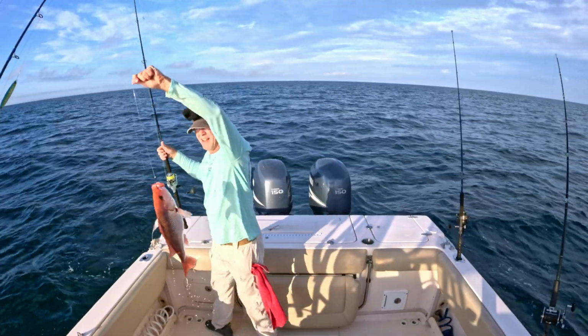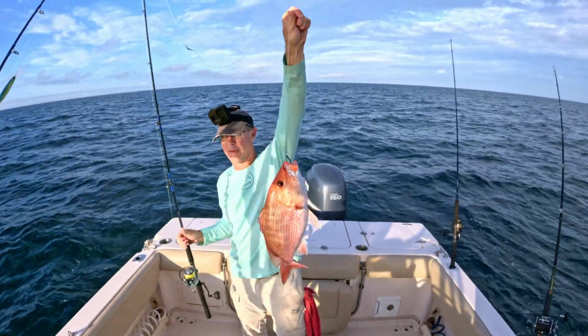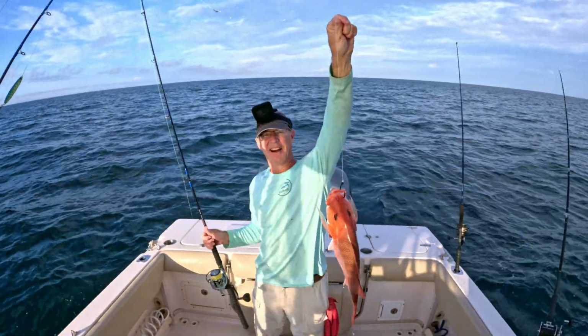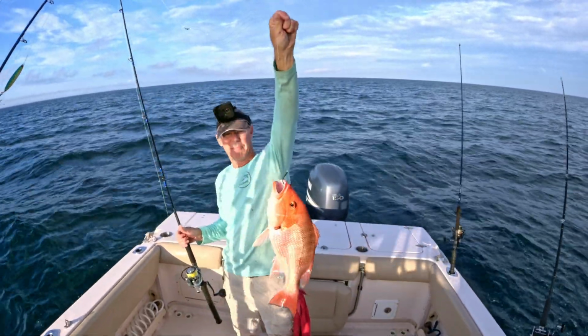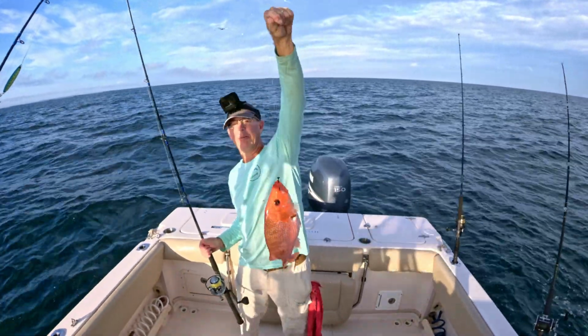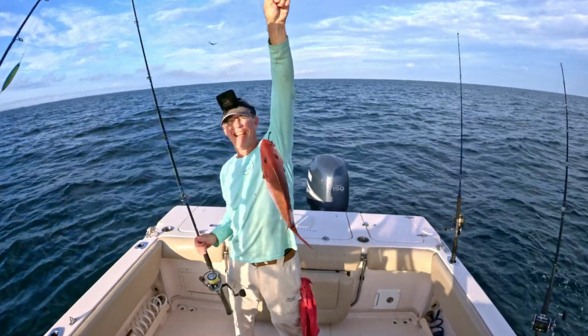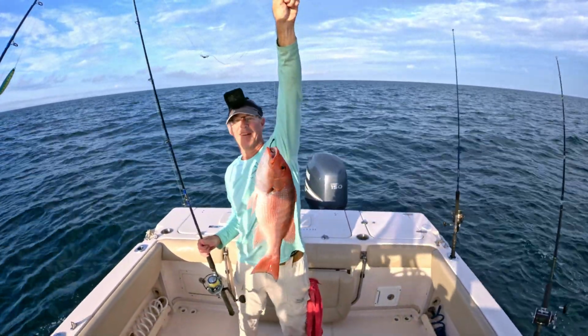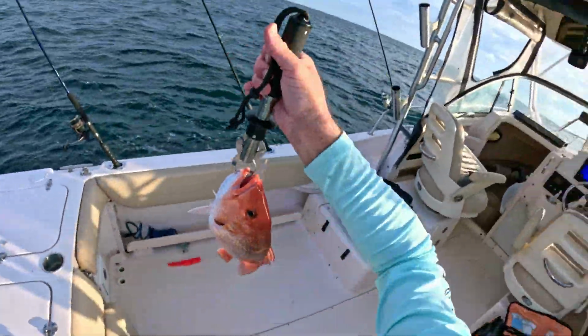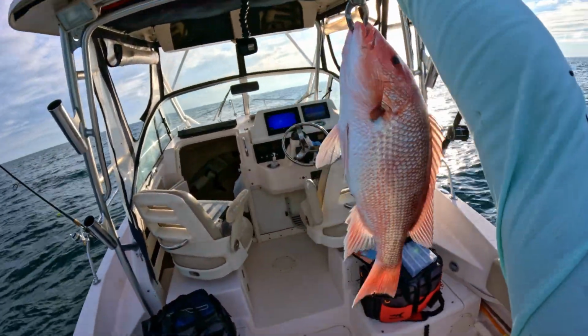All right, everybody. We have limited out on red snapper at 8:27 in the morning. It's a good thing because it's Saturday in college football, and I wanted to get back and watch some games. So nothing better than a Saturday fishing early morning, get your limit, and get back to watch college football. Man, it doesn't get any better than this. Yep, he's 18 and a half.